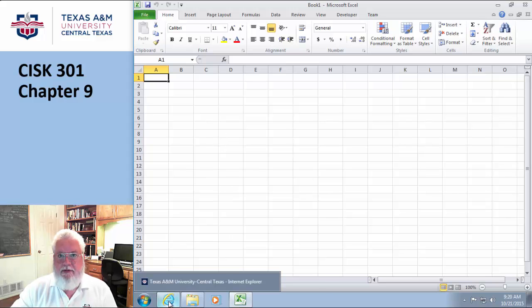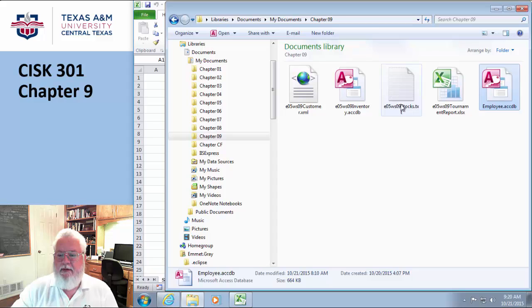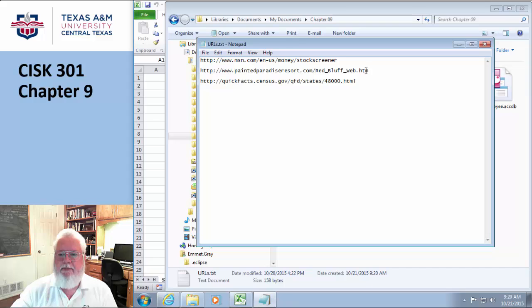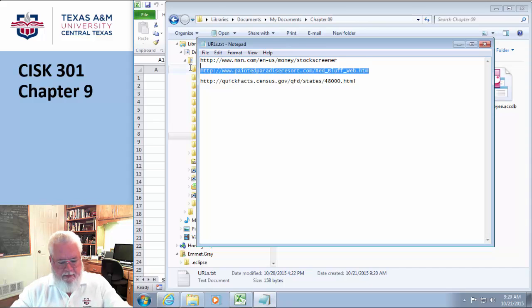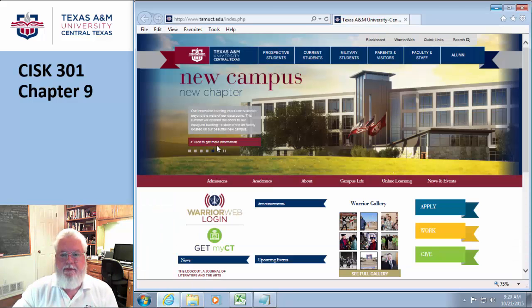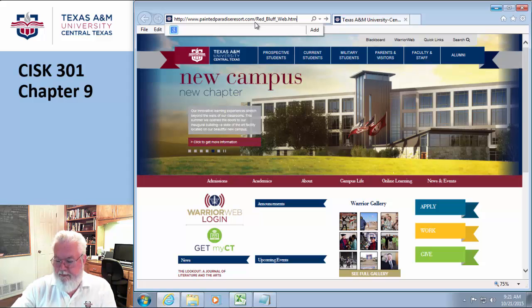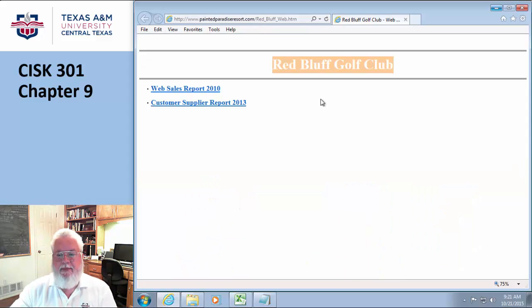Lots of websites actually have a data table inside them. And there's a couple of lists out there. So I'm going to use the one in the book here. I'm just going to grab this URL. And first I'm going to go to the URL to show you what's actually in there before we try to do something from inside Microsoft Excel. Okay, so I'm going to hit the button here. And it basically comes up and says, what would you like? And I say, I don't know, I'll take this first one.